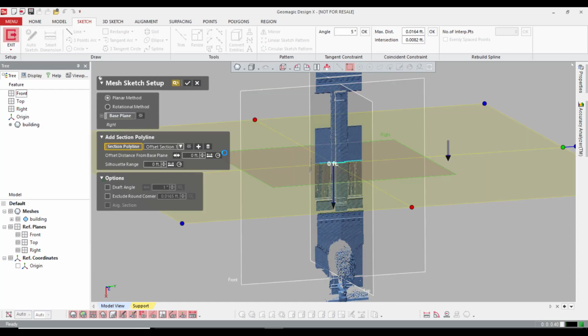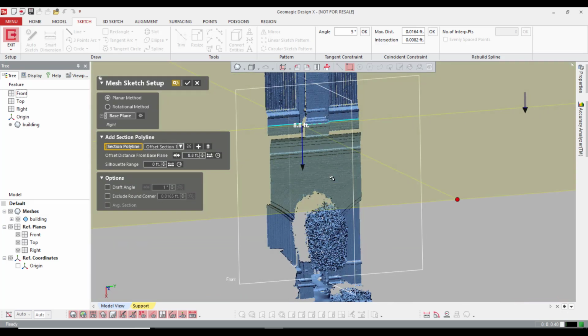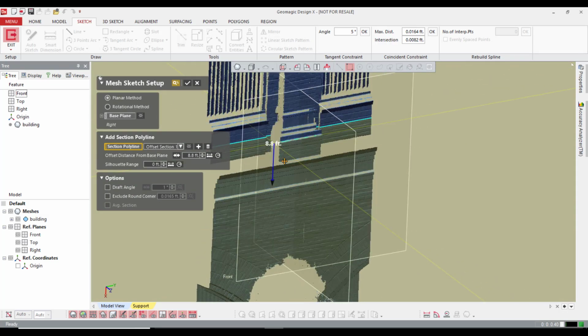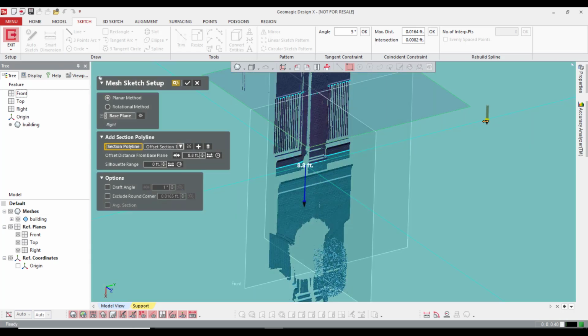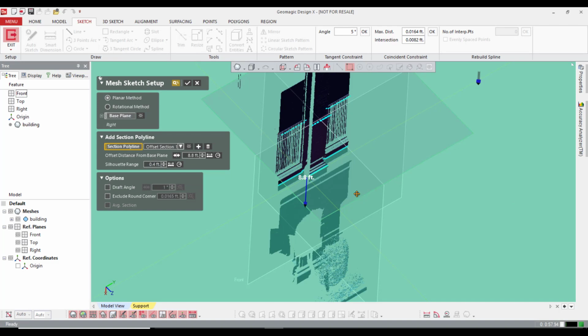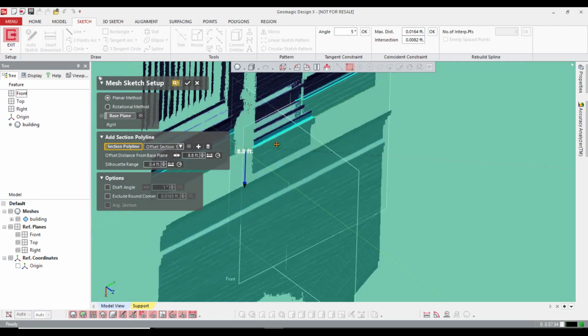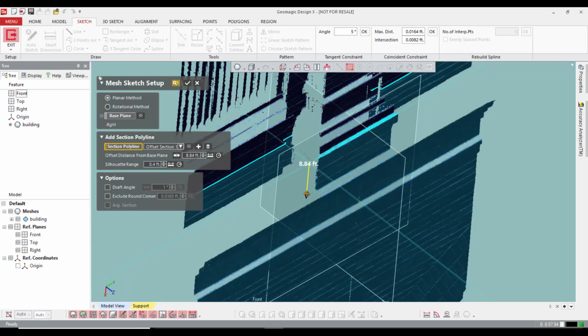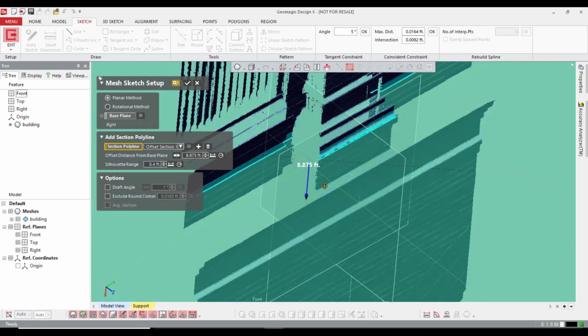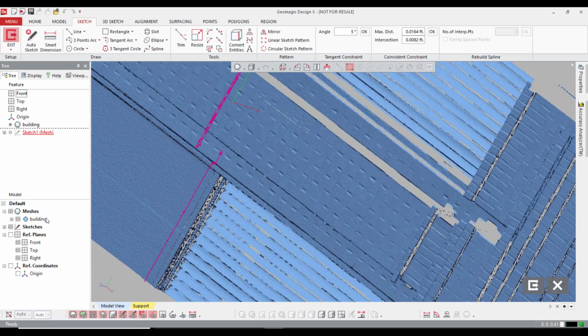I'm going to start by sketching on this plane here, and I'm going to drag it down into kind of this large area. So I want to make sure I get the outermost points here on this column. So I'm going to use the silhouette arrow, open it up a little bit, and that's going to give me a little bit more data in this area. And I'll zoom in a little bit to make sure that that's what I'm looking for. And it looks like I'm still a little bit above the largest area, so I'll bring this down just a bit. That looks pretty good. I'll go ahead and say OK.